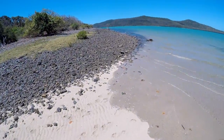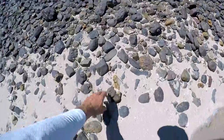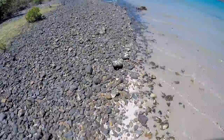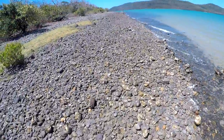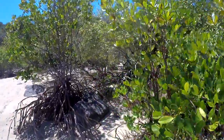So this is one end of the beach. We've got a few little rocks here with really old oysters. Nothing alive. The rocks are quite small. And yeah, there doesn't seem to be too many live oysters here. Maybe try the other end of the beach. Yeah, we've got some cool mangroves. We'll have a little poke around here.